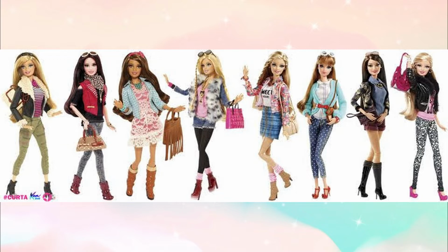I think it's only been like 2 or 3 years since I've actually seen pictures of these dolls. And I'm so sad that I wasn't able to get any of them because they're so pretty, every single one of these dolls. So detailed, so pretty, and I've already said this before, but I love it when dolls have layers. They all have jackets.